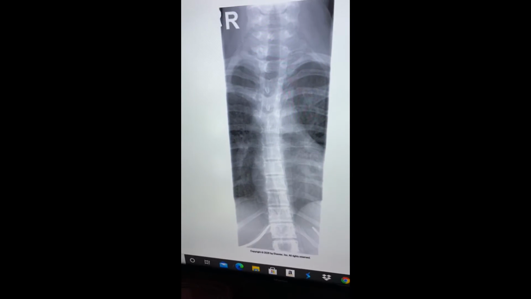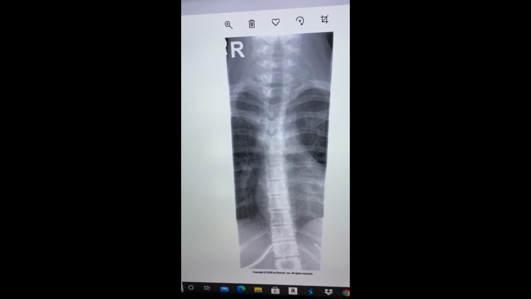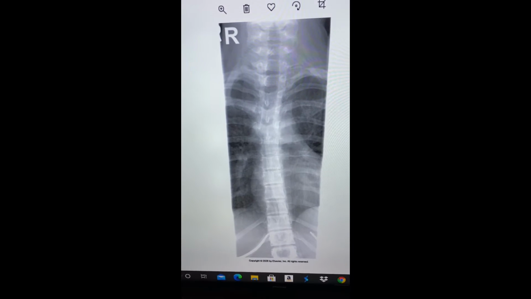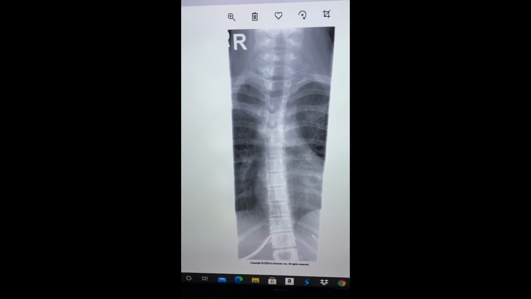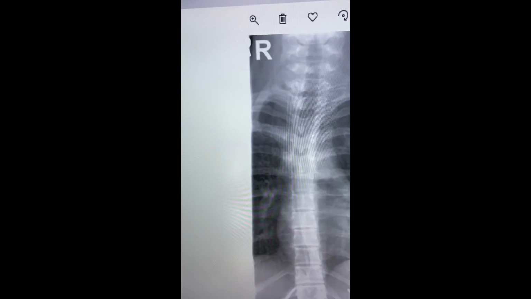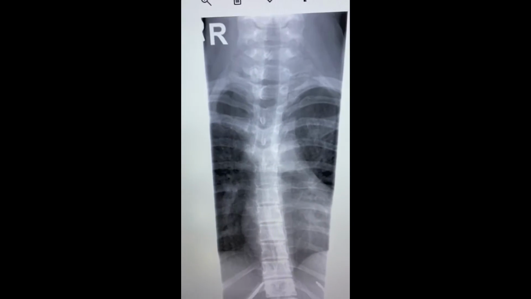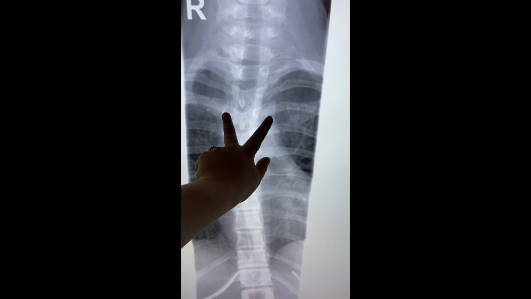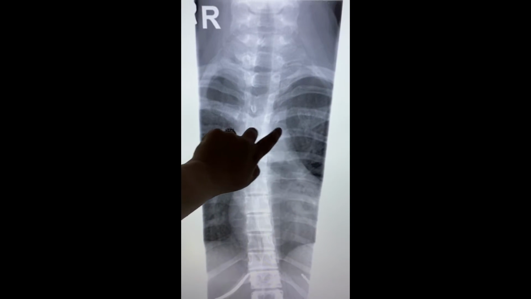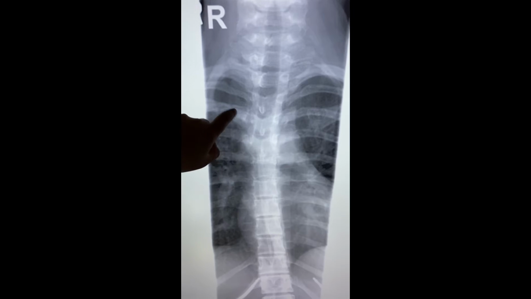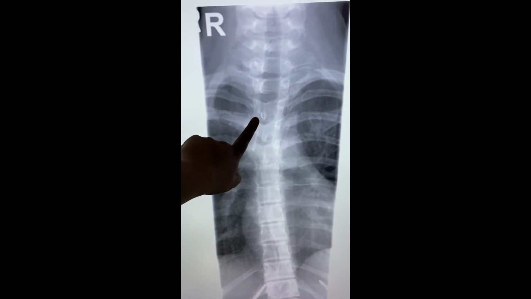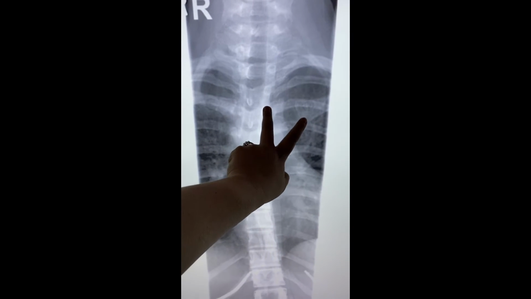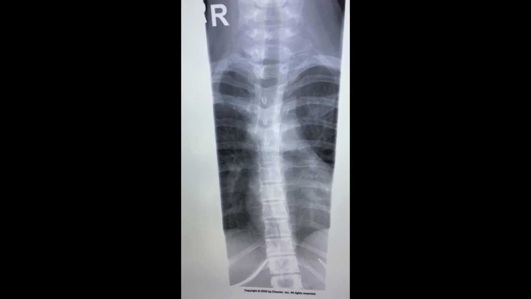I'm going to go into patient positioning. So how you want your patient positioned is either erect or supine on the table, and you would use a 40-inch SID. So you don't want your patient rotated. This patient is rotated, I can tell, because you want to look for equal distances of the clavicles from the spine. You want to see your SC joints. Your right clavicle on this patient is closer to the spine than the left. There's a great distance between the left clavicle and the spine. So the patient is positioned in an LPO.